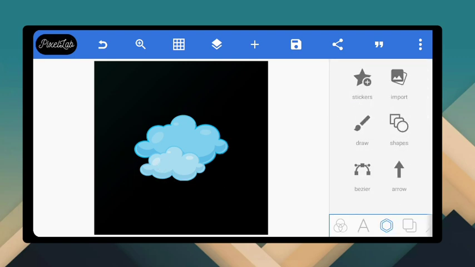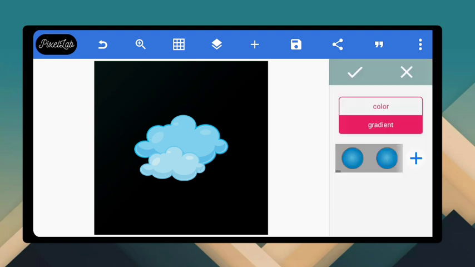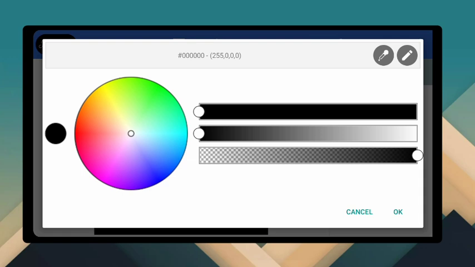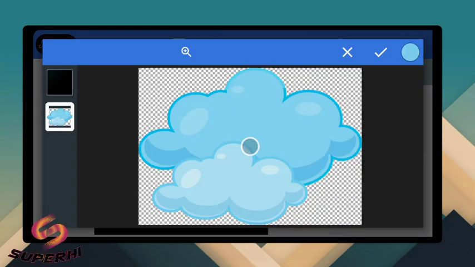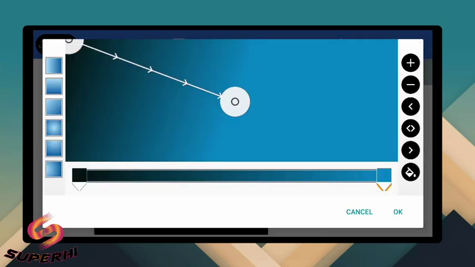Now I want to get the background color, which is the color that I just showed us. So you come to background here, then color. Now come to grading, click on this. Now from what we have, you just come to color picker here, pick a color from what we have on our screen. So I'll just pick a very deep color from this side. It could be any of the colors, just something like this. Now I'll just go deeper and bring this, click on any part of the blue portion here. You can see this. Now bring it a little deeper like this. Good. Now you can see what I have here.